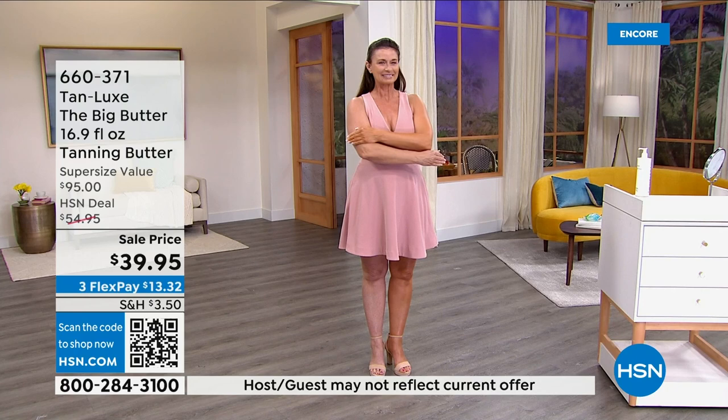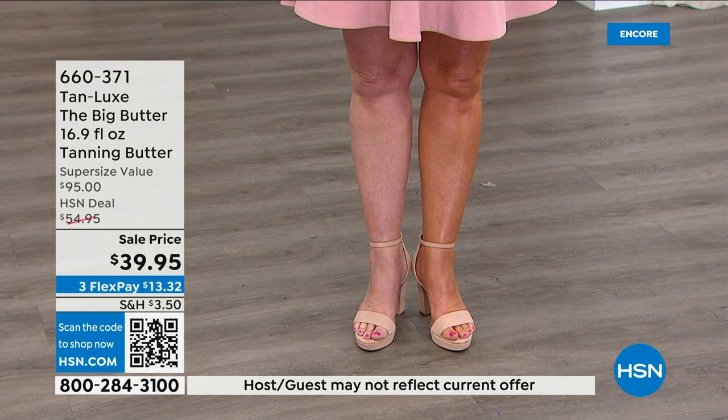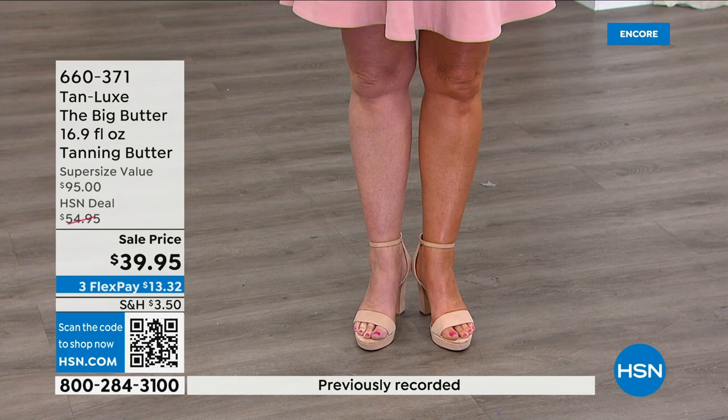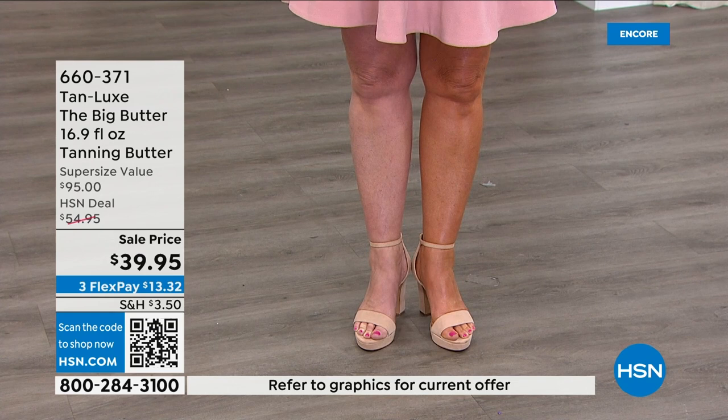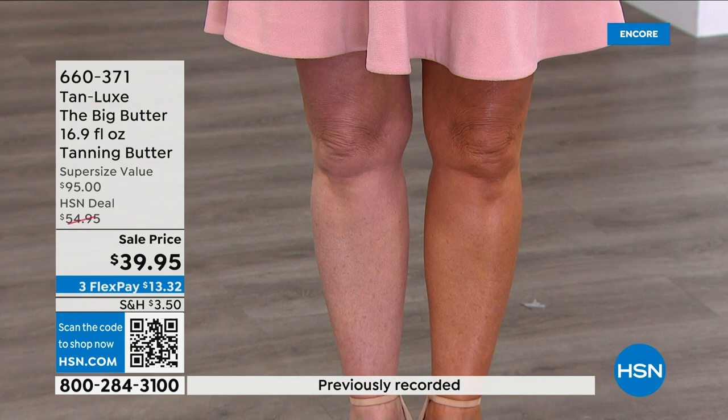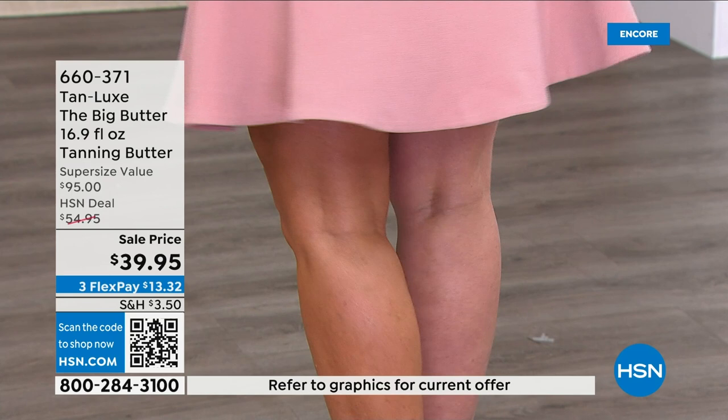Oh. I feel like this is the game changer, because my eye goes directly to the right side of the screen, and her muscles are popping, those calf muscles. It looks youthful. I mean, from here, she looks like she is 21 years old. Yes, right? Can we just talk about danger zones, okay? We have all experienced the knees, the ankles, the toes, the elbows, the hands. Yeah, let's zoom in on those knees. That's usually the telltale sign, oh, she's using a self-tanner, because that's where you see the buildup. That's where you can really see, the back of the knees. Look at the back of the knees.